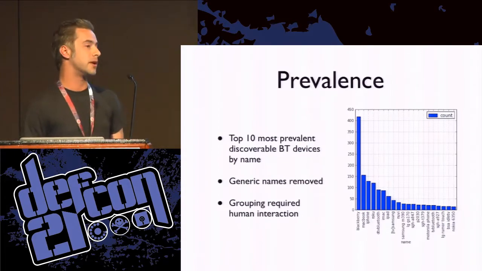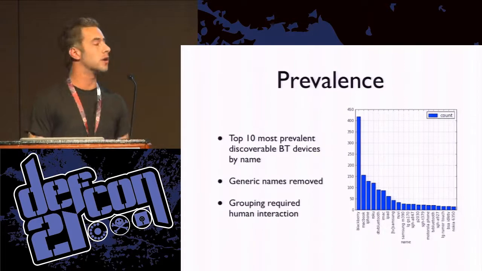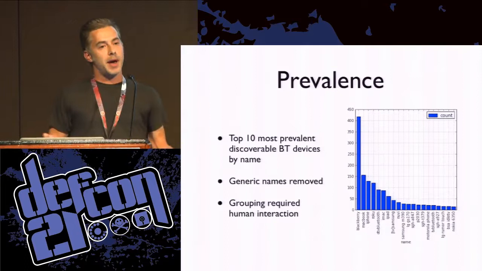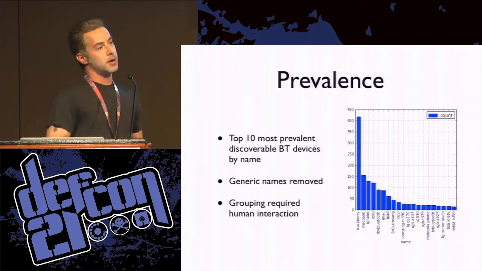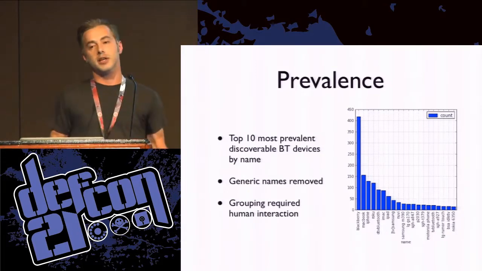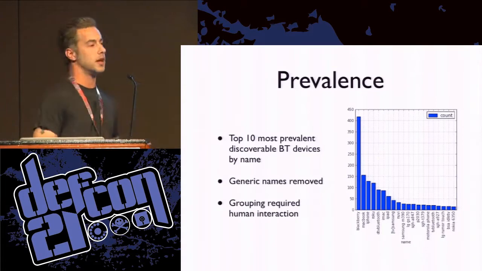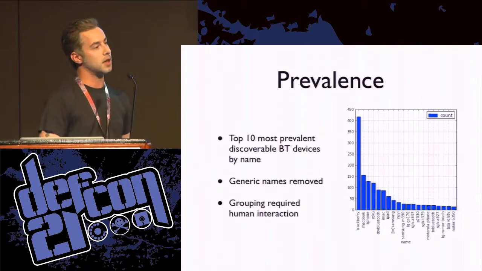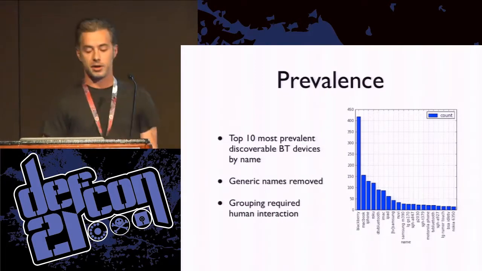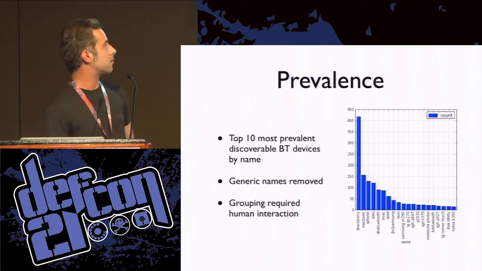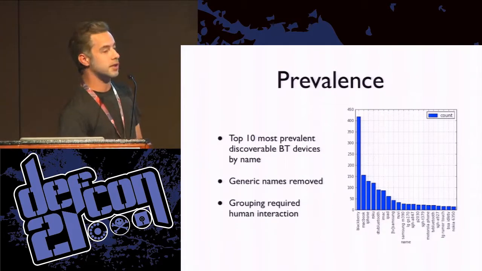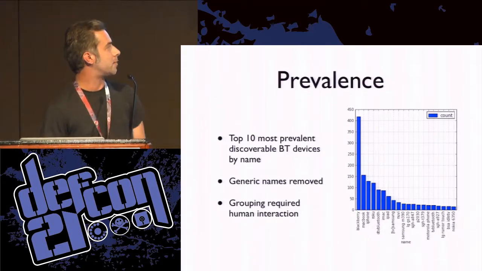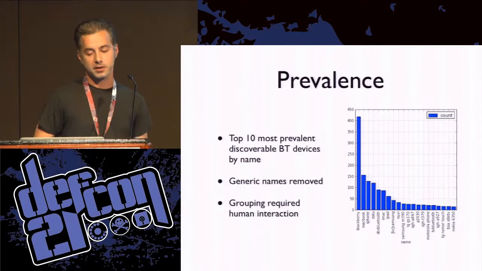So this is broken out based on device name, which has a bit of error here, because I had to munge some of the data. A lot of the devices that we get back have generic names. You don't actually get the name on the first scan, so they would just be bucketed into mobile phone. For this data set, I just truncated that information off. But for the most part, if you take the top 10 in this list, it's pretty accurate as far as what's really out there. Apple products, MacBooks, iPhones, Roku, just going down a list of the top 5. Bluetooth TV sets, DirecTV, iMacs, iPads. I'll get into some of this information a little bit.